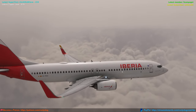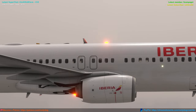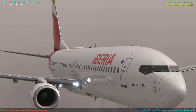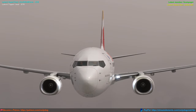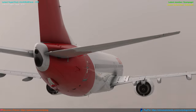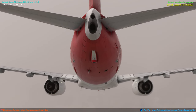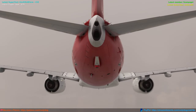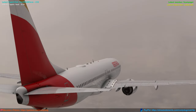Clouds look really good. I don't like the fact that we're going to fly through the buggers, but yeah. This shimmering heat wave is not on the Phoenix, and I think it should be. I really do. Looks like it's got eyelashes here now. No, maybe not. Eyelashes on its butt.